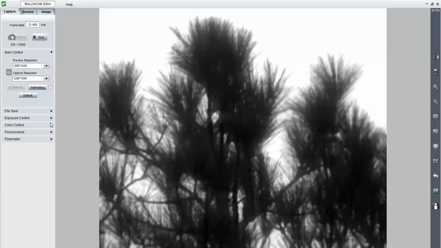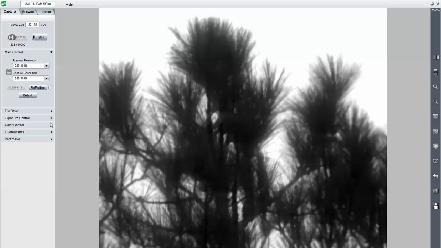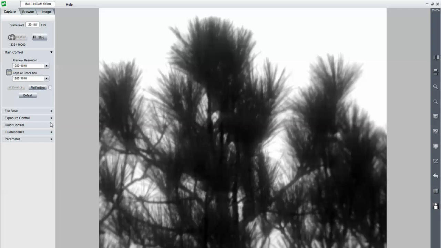While it's doing this, I'm going to go over and move the telescope and see if I can aim it at a different part of the tree.